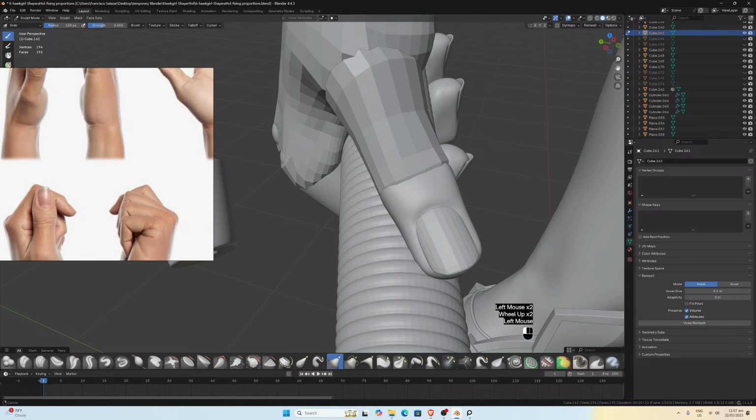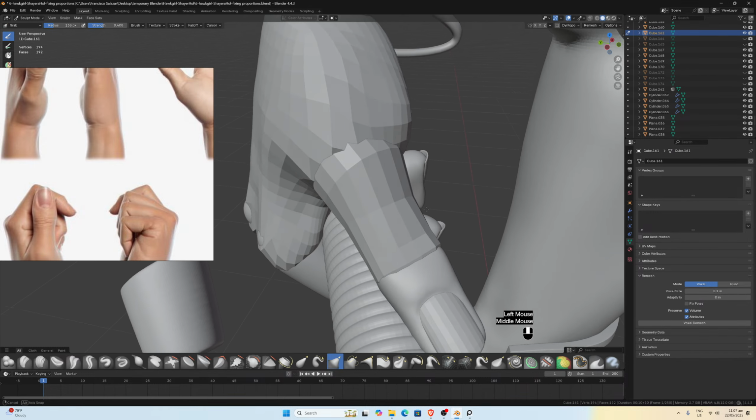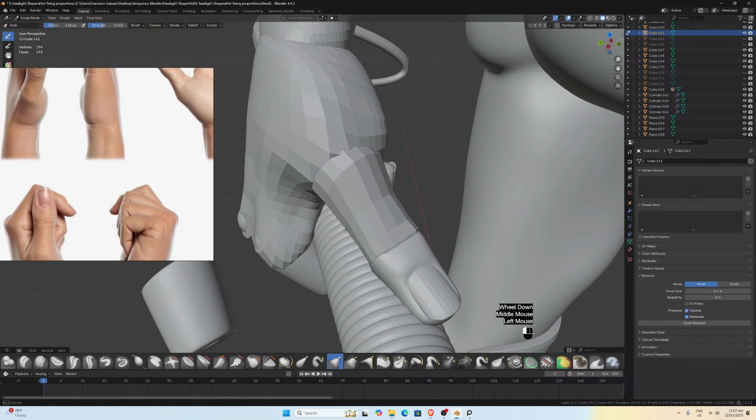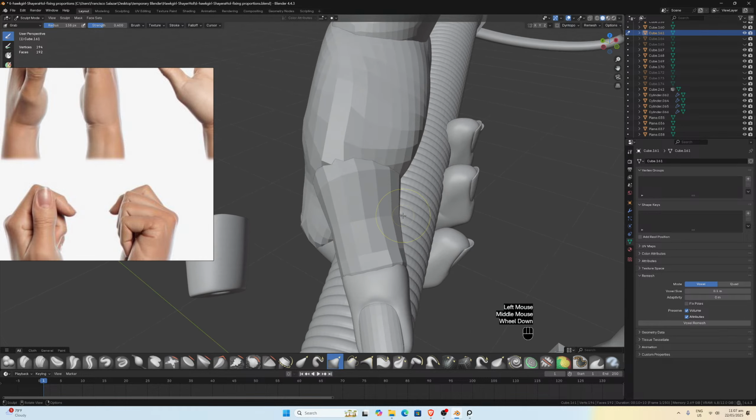Let me add maybe no, we're going to leave it like that, and then when I remesh this, then I'm going to change the deformation here. For now this is going to be like this.